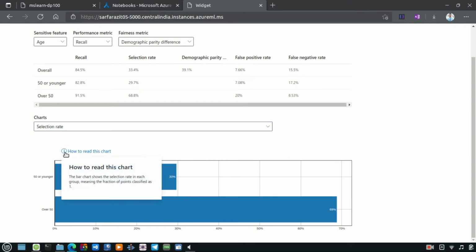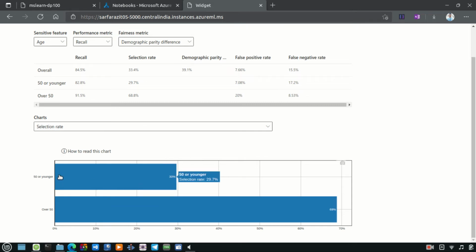How to read this chart? The bar chart shows the selection rate in each group, meaning the fraction of points classified as 1. So for 50 or younger we have less selection rate, and for over 50 we have more selection rate.